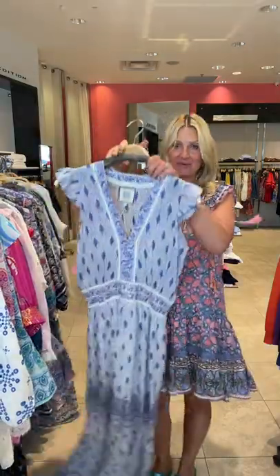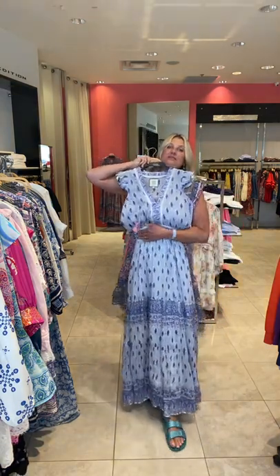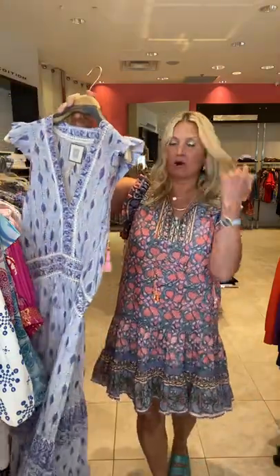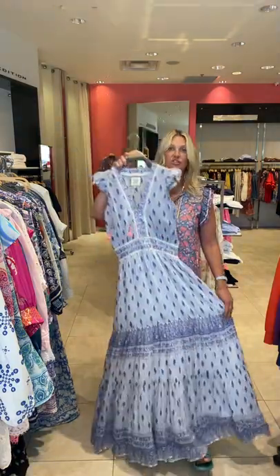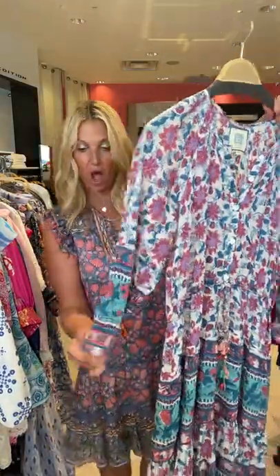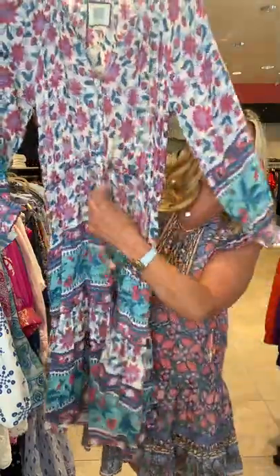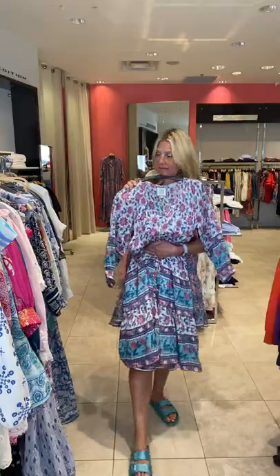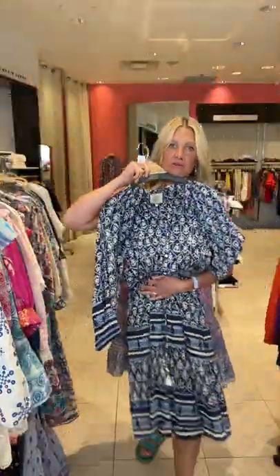In the same print, we have the maxi. Maxis are huge for this summer. This one goes right under the bust and then has that fabulous skirt — gorgeous. Hot weather dresses, ladies — they're all washable cotton silk. You could wear this to a wedding dressed up, or to a baby shower or just out for a nice dinner. And for those of you who like to cover your arms and not be too hot — because this fabric is amazing — we have this gorgeous midi dress and it has that little drawstring at the waist. And then we have it in that navy and blue palette as well. Beautiful fabrics.